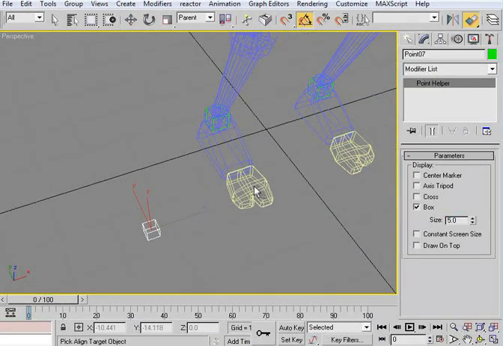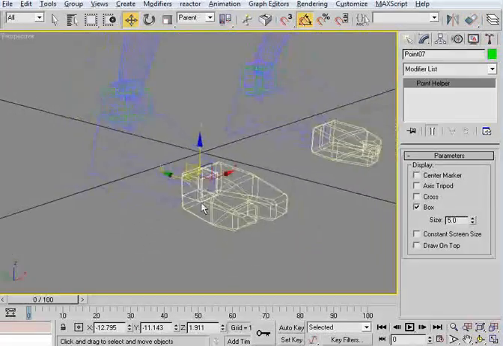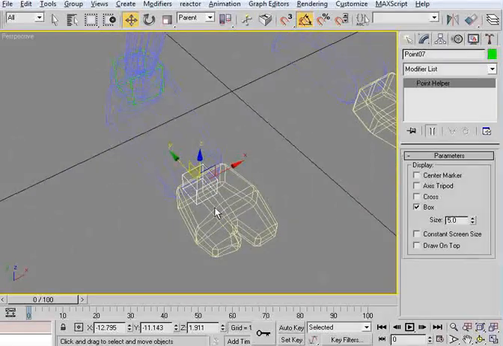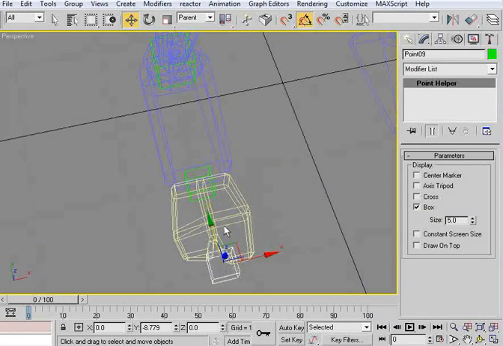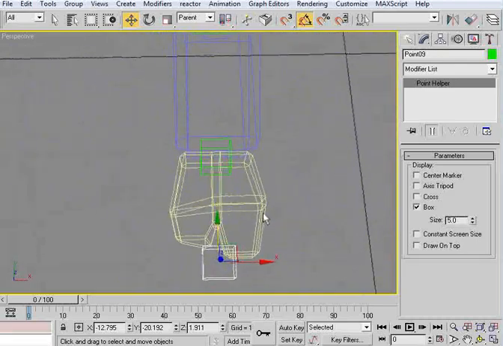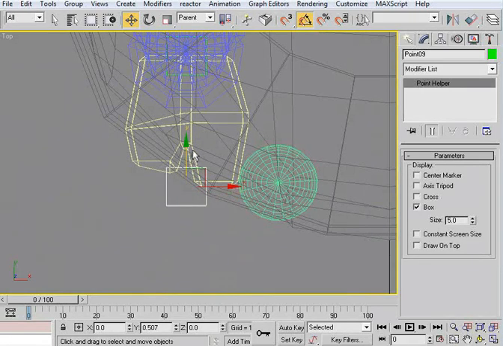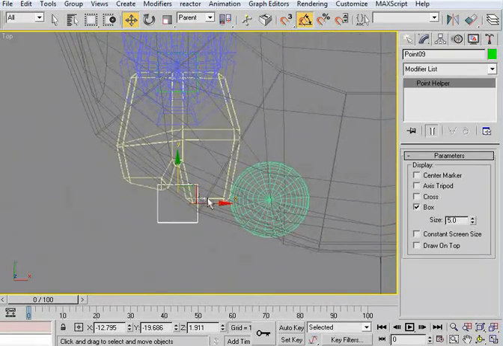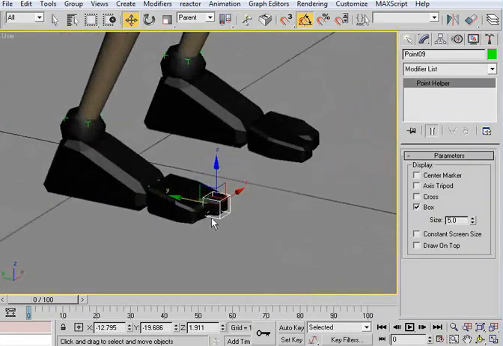And then Alt A to align it in the middle. And now what I'm going to do is just go ahead and hold Shift, and I'm going to drag this guy out like so to where it is going to be, go to my top view, and I'm going to make sure that X rotation's lined up here on the end of the toe object. And what we've basically done is this is like the toe pivot.